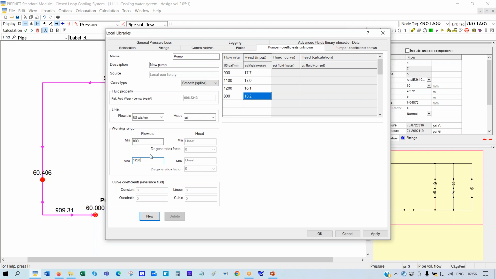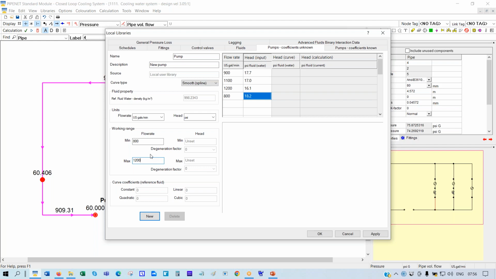because it depends on the efficiency and also something called the run out point, because every pump has something called the run out point. And if you try and operate the pump with a higher flow rate than the run out point, then the performance of the pump will deteriorate very quickly.